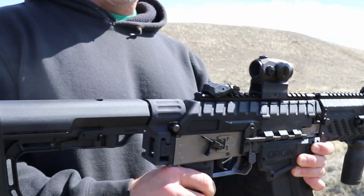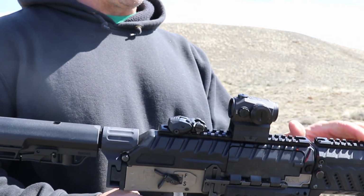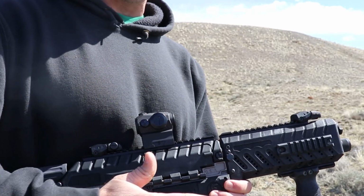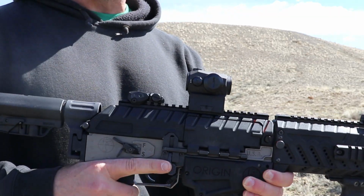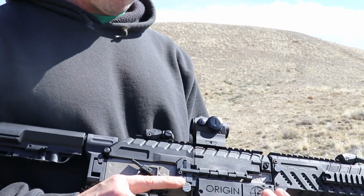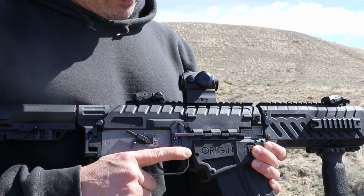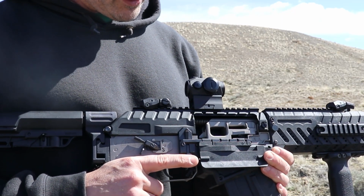Pretty standard stuff, but for some of our folks that don't know a lot about guns, just want to give you guys the ins and the outs. Full of Picatinny rails, you can totally add wherever you need to. If you're a flashlight guy, I'm not a flashlight guy, you can mount that on the side. Optics, whatever you want to do, you can basically do. She's super simple, super quick. Just press this button here. So I have a mag in it. Super simple, just press the button here. Boom. Dust cover flips open and it loads.